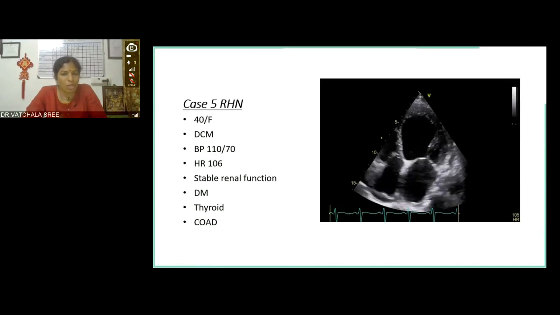Madam, actually, I went through the literature. I don't think there's a specific criteria. My understanding is, like I showed you a case where we are having gray areas that are not fitting into the 4 parameters. When you apply the stress, if upon stress your E by E prime is more than 14, or LA volume is more, or the patient develops TR, or all those 4 criteria are met, and 3 or 4 out of that is positive, I think it becomes positive. That is my understanding. Correct me if I'm wrong.